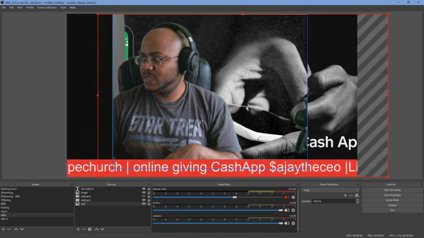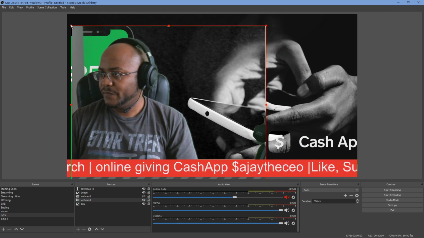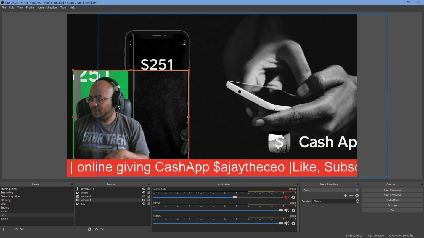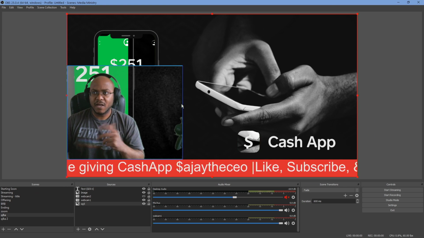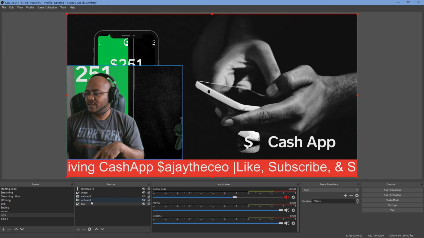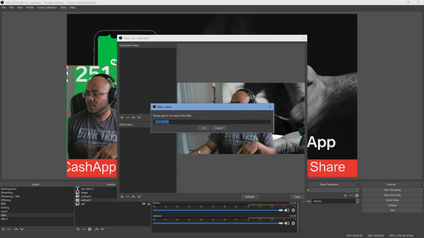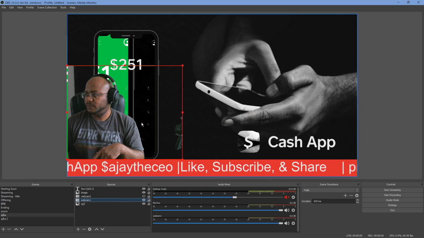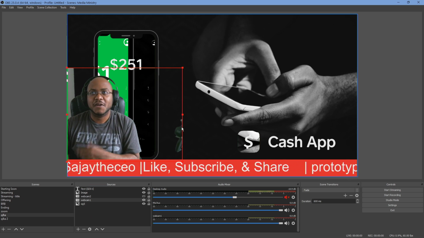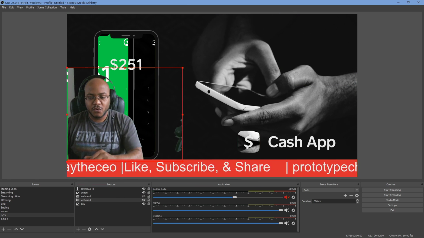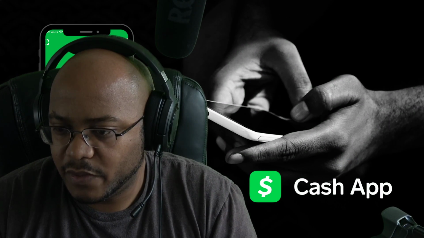So if you were doing something like this, and then your camera, you can move it and resize it, and that's a way you can have both on the screen at the same time without doing a green screen. Or if I simply turned on a filter, a chroma key, on what I have right now, you get the same effect. You see my camera is still in the shot right there. Hopefully that answers your question. All right, let's see, next question.